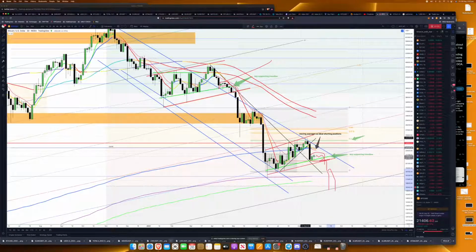The key items are here. I was hoping it could come to this level, about 22,700, for a shorting position. Didn't happen, and I don't think it's going to happen. It's going to be playing out. We might have this little spike like that, and that will be a perfect position to short using the moving averages. And I'm sure if we look closer, it will be related to the Fibonacci.